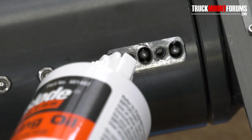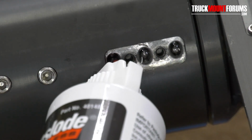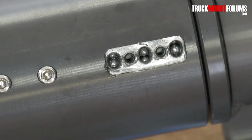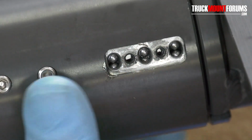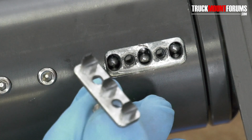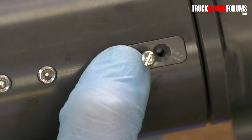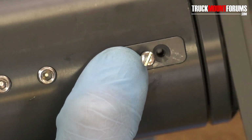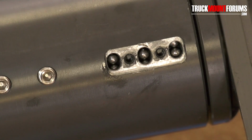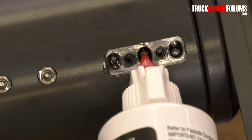Next we'll go ahead and put some lubrication inside. Now I'm using fairly thin oil for the initial assembly. It's better to use thick grease inside of these things. It'll last a lot longer, but this is still the same process. I fill up the holes, turn it, and I put the cap on and give it a few turns just so I can keep the bearings in place as I distribute the lubricant inside. I'll go ahead and pull that back off. Fill these holes up one more time.